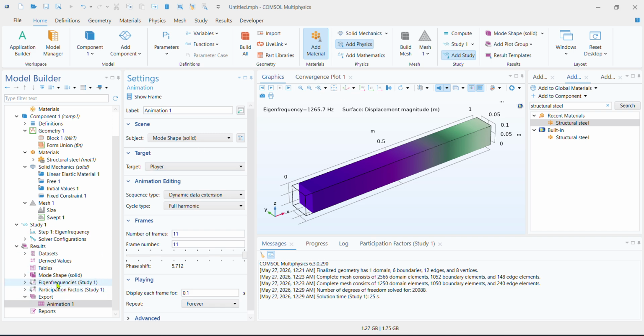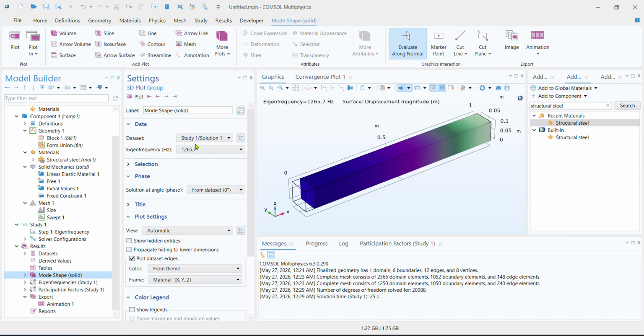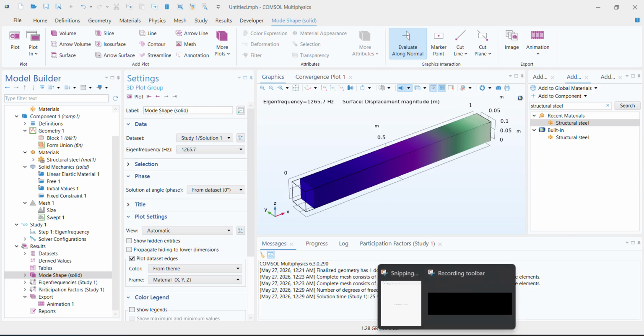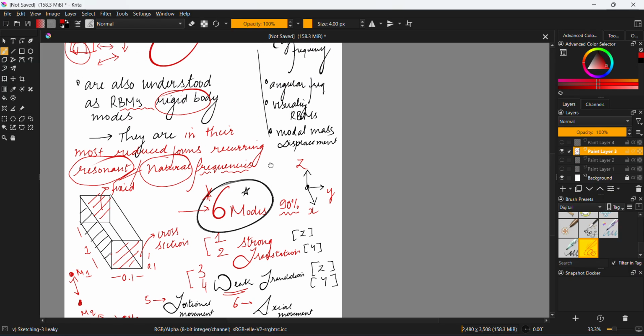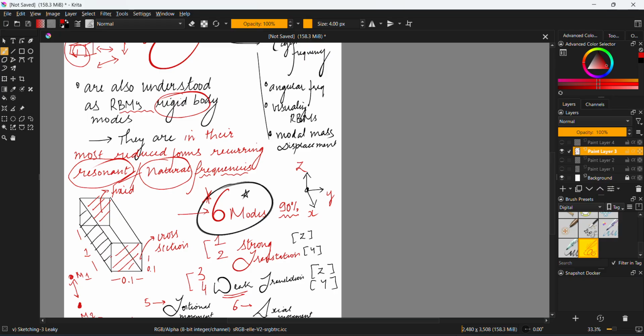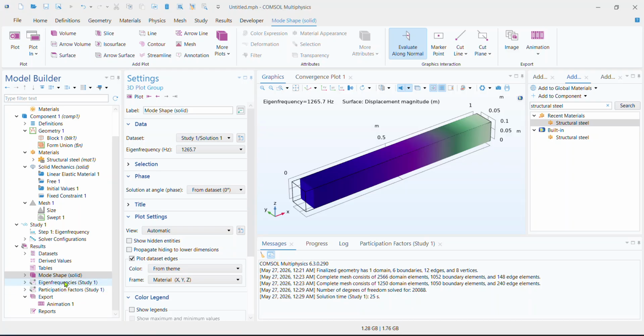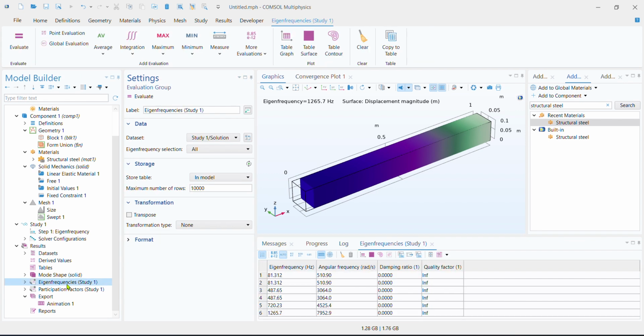Now to continue with what we did here, we have essentially explored different modal shapes. We have explored different RBMs, right? And how I've shown you the different RBMs is through these different eigenfrequencies. These are also resonant frequencies, correct? And we have verified these first six modes over here. But what you want to verify now is the angular frequencies, and to do that you can click on the Eigenfrequency study, which is already created here, and you see the different angular frequencies for different resonant frequencies, right? You might want to make note of this value because this is important.